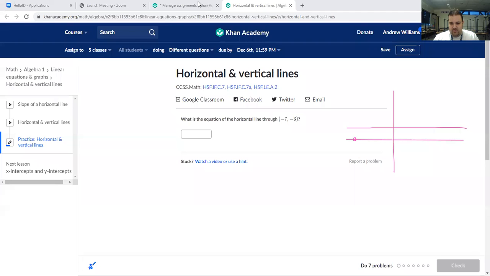We want to know what's the equation of that line. Same kind of idea. Well, we know this is -7, -3. Choose some other points that are on the horizontal line. This would be, I don't know, 5, -3. If I chose some more, this would be 0, -3, -2, -3. The -3 is the consistent thing. That's the thing that stays the same. It's always going to be -3 on that horizontal line, which means it's y equals -3.